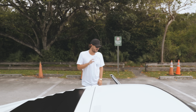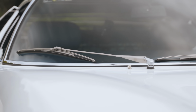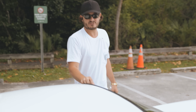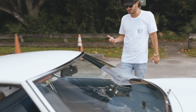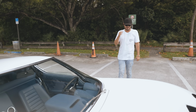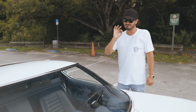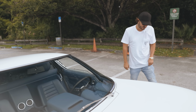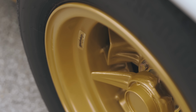And then one of the last things we're gonna do, this car, we actually changed the windshield during restoration. There was a few stone chips. The side glass are original glass. We are gonna etch the original stamping back on this glass. This car is definitely over-restored in many ways, but this etching is, to me, the final touch of perfection.